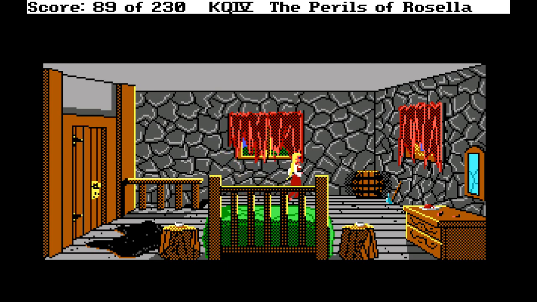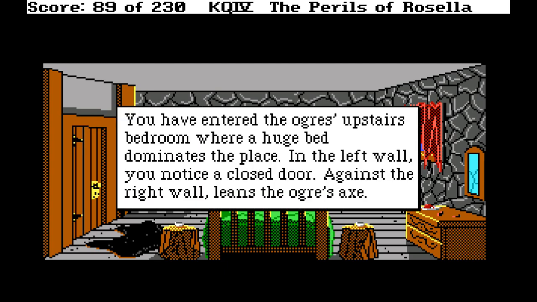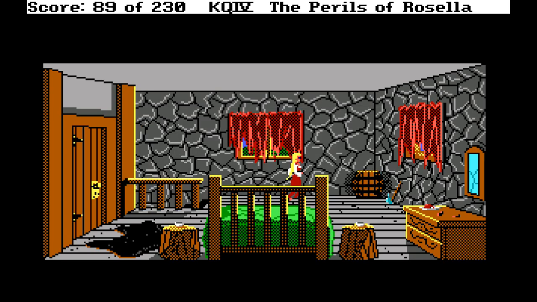Ogre bedroom. Look room. You have entered the ogre's upstairs bedroom, where a huge bed dominates the place. In the left wall, you notice a closed door. Against the right wall leans the ogre's axe.